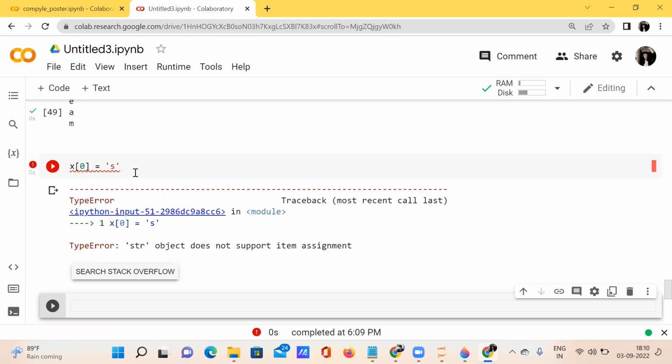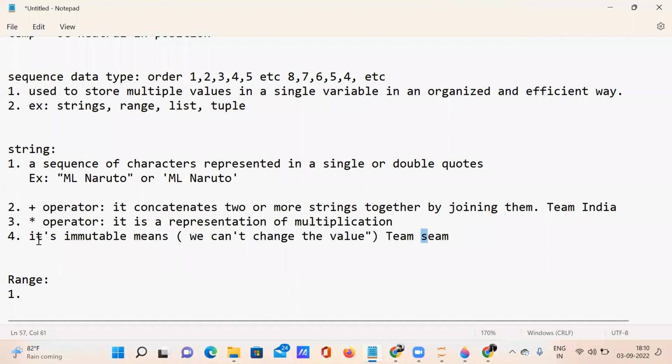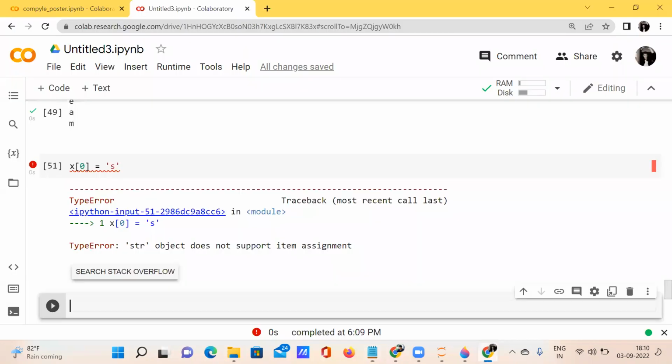Why? Because string is an immutable object, right? See here, string object does not support item assignment. What does that mean? It means it is immutable. That is, we can't change the values once we have assigned them.